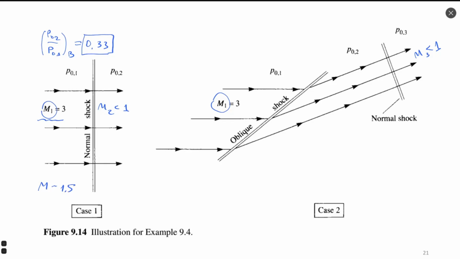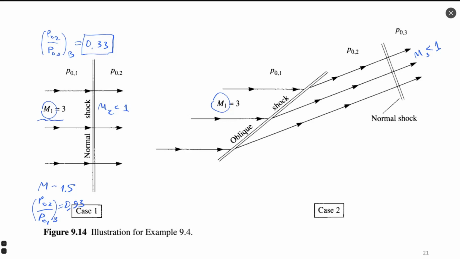From 1 to 1.5 can work in a more or less efficient way, because for Mach 1.5, let me check, we have efficiency close to 93%. So P02 by P01, according to Appendix B, is near 0.93, which is quite high, right? So we have almost all the energy in the flow conserved when flow passes through a normal shock wave. And in this case, we can produce enough thrust inside the engine because we lose just 7% here.